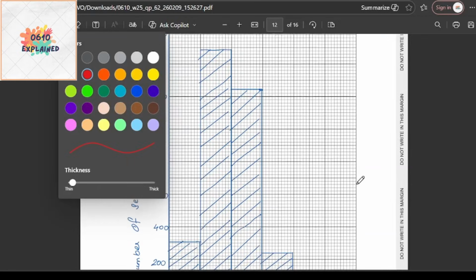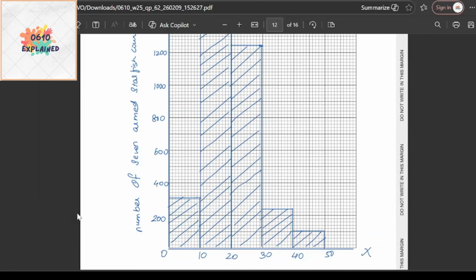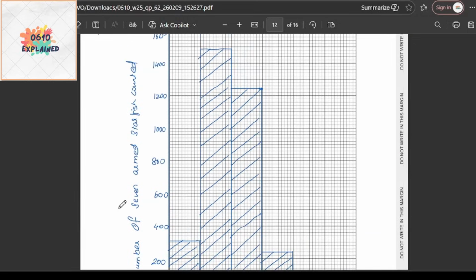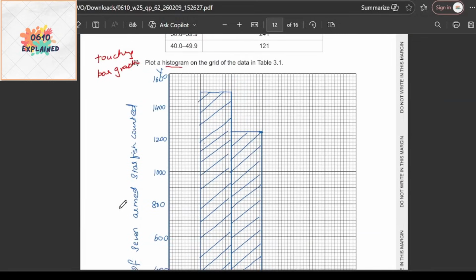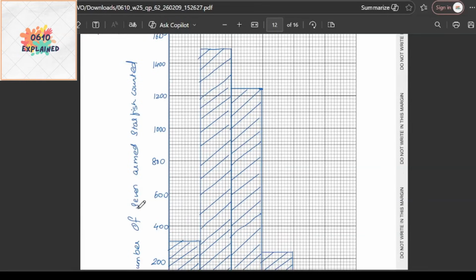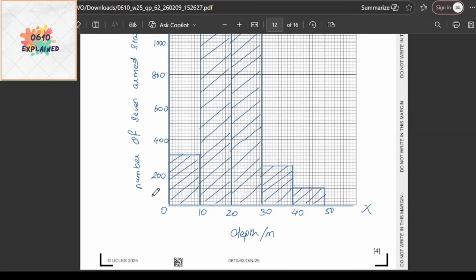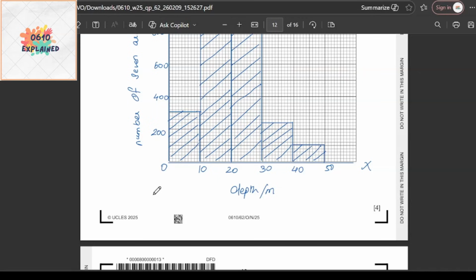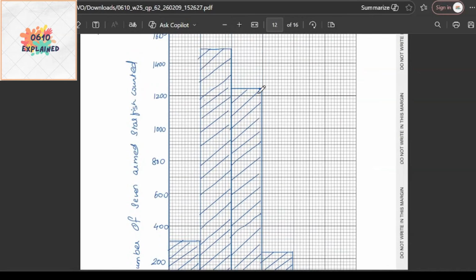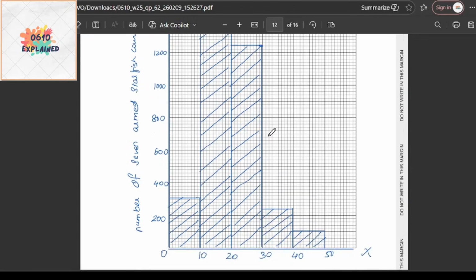So the histogram has been plotted using the scale. Again, the rule states that you have to use at least 70% of the space provided. So rationally look out for the bars and the scale that you are going to prefer. Do not forget to label the x and the y axis. Always put these lines in the bars because sometimes if the pencil is too light, it will not be visible on the paper. So it's better that we put these lines so that they are nice and clearly visible.